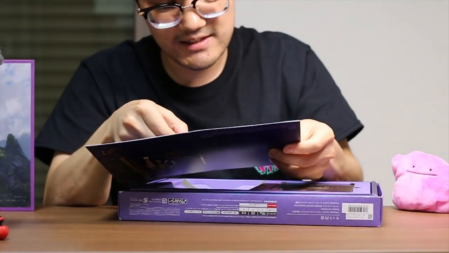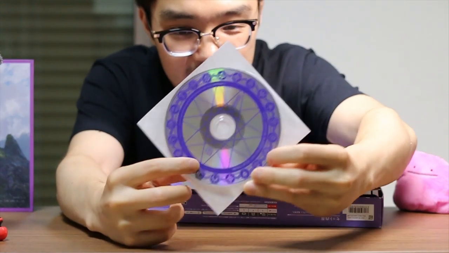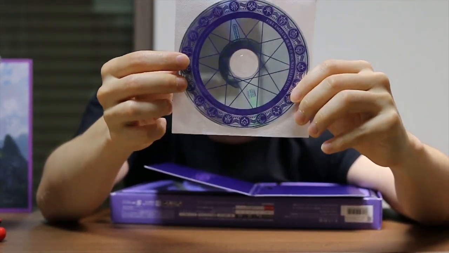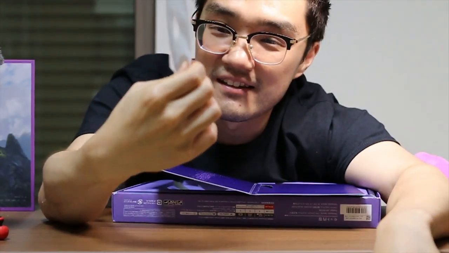Let's take a look at the CD. Ooh, wow, this looks pretty nifty too. If you look at the CD, it says Fire Emblem Sound Selection. You can see the intricate design found on the CD. I think that's pretty amazing. I will give that a listen.